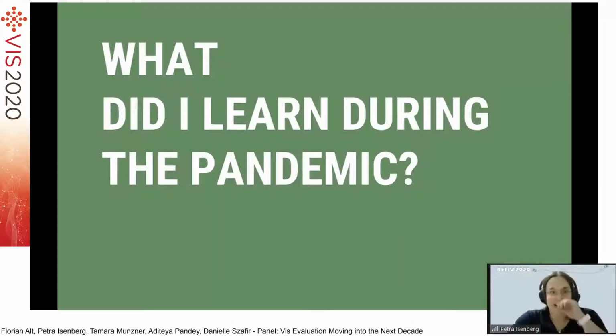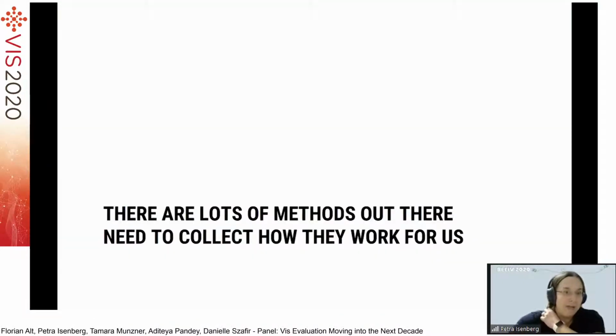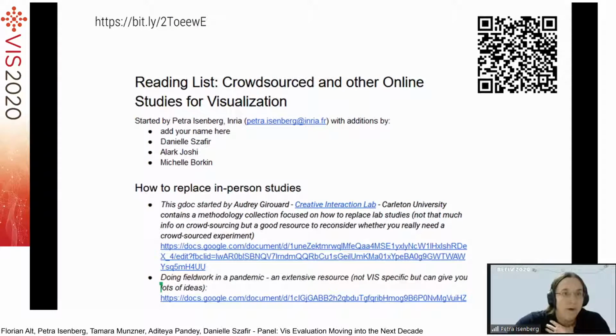Just very briefly, Miriah asked us to add one question: what did I learn during the pandemic? About this topic, not too much. I looked a little bit at what we could do in order to replace lab studies. I found there's lots of methods to use. I started to create a reading list for my students to look into what has been published at BELIV or in other areas, in particular HCI. I'm happy if people add papers to that they like. That's not super related to my statement, but still something. I can post the link on Discord later.